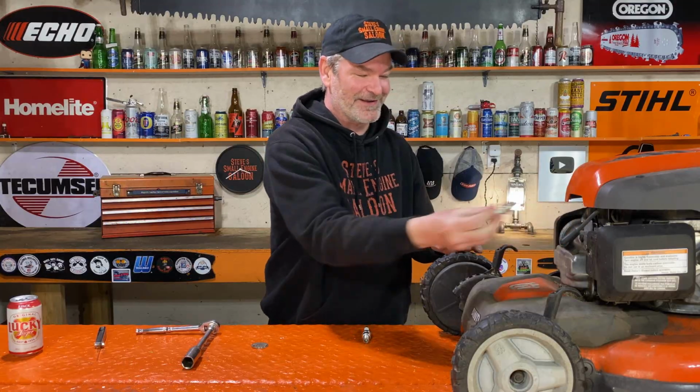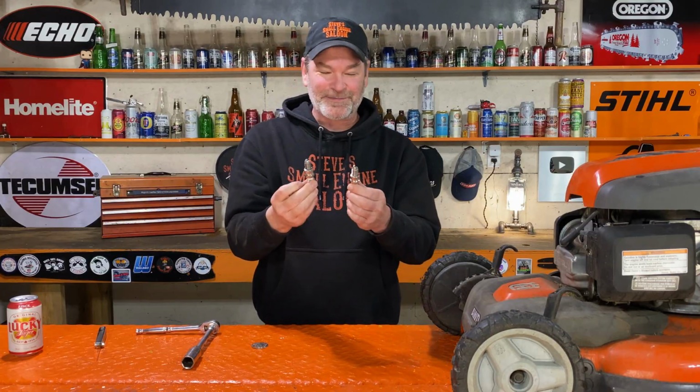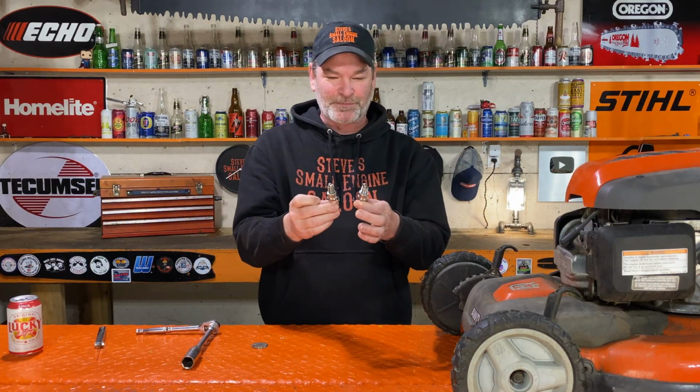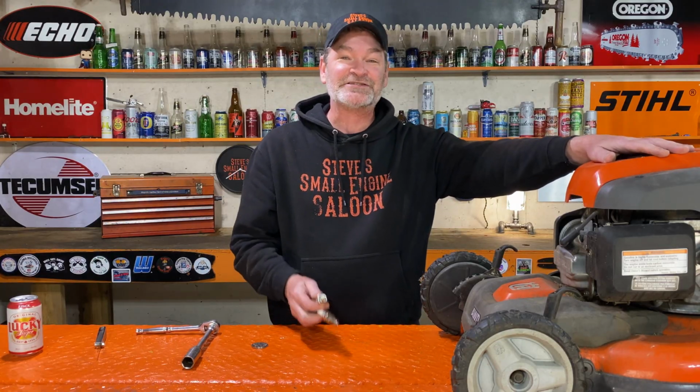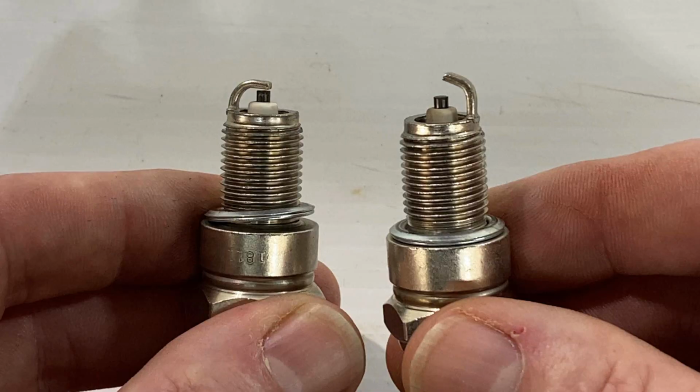Well, there you have it. By no means am I saying do that on purpose, because who knows if your spark plug's going to blow out on you in a bit by doing that. Who knows what damage is going on in your ignition module maybe. All I'm saying is if your Honda powered lawnmower won't start, it's not because of the spark plug gap.